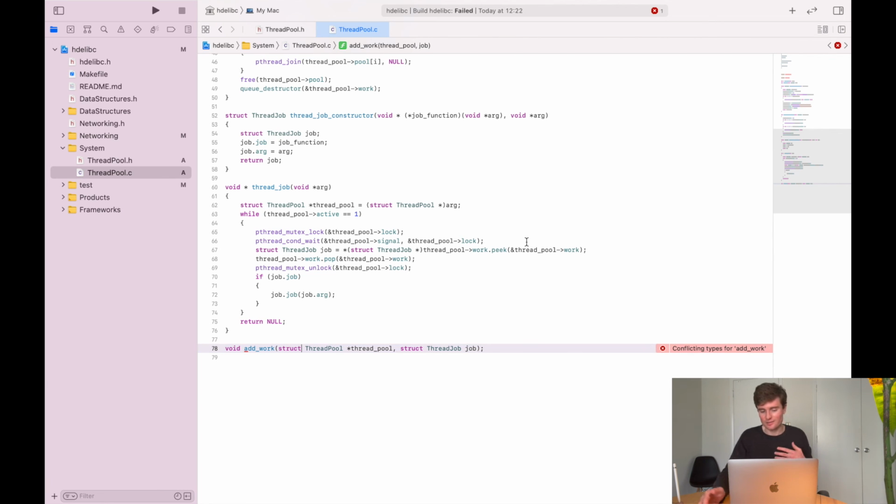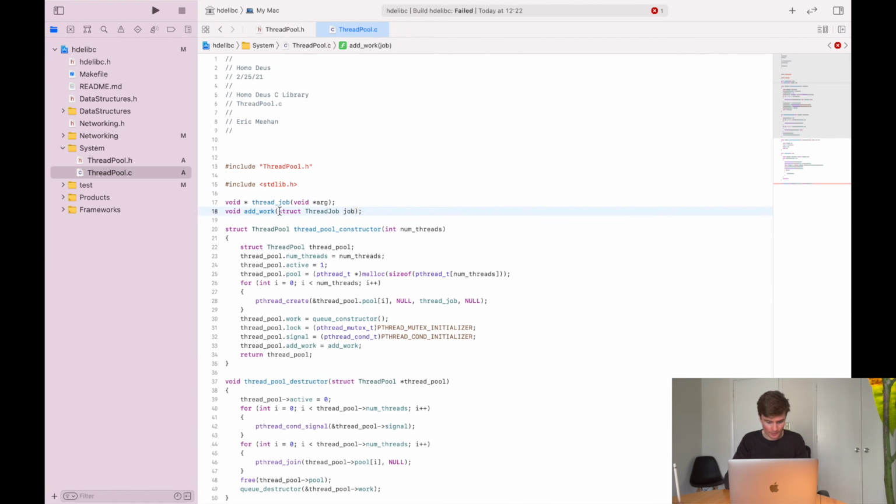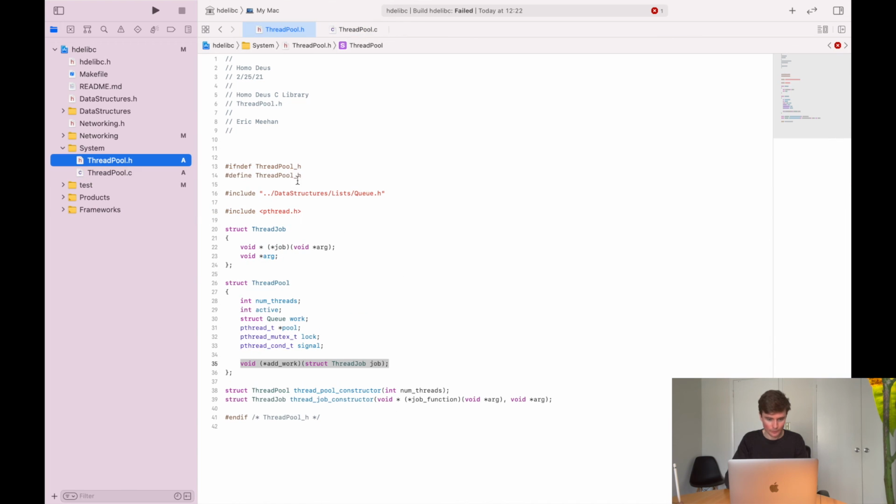And in C++, simply by referencing a particular object, it knows that self is in there. In Python, when you define a class, you have to pass self in to all of the class definitions, but not outside of it. So in C++, you don't use self at all. In Python, you have to use it within the class. But in C, we have to use it both within the class and outside of the class. And that's just because it's a little bit more manual in that sense. So let's go ahead and add our parameters to the others. So we'll add that here. And we're going to add it here.